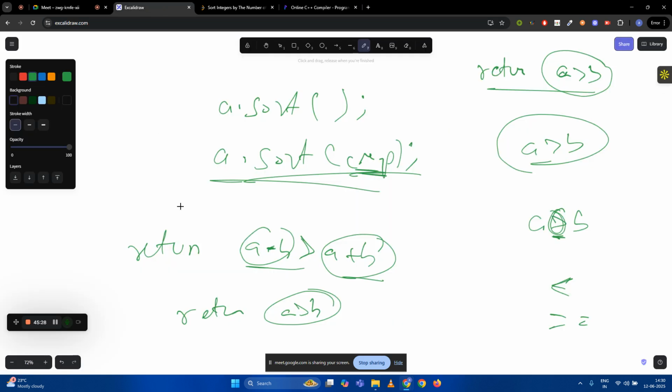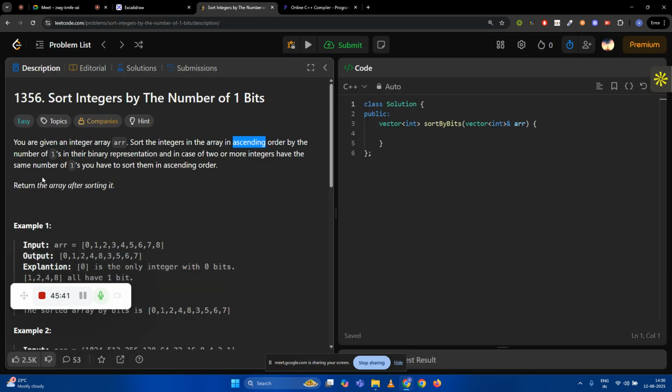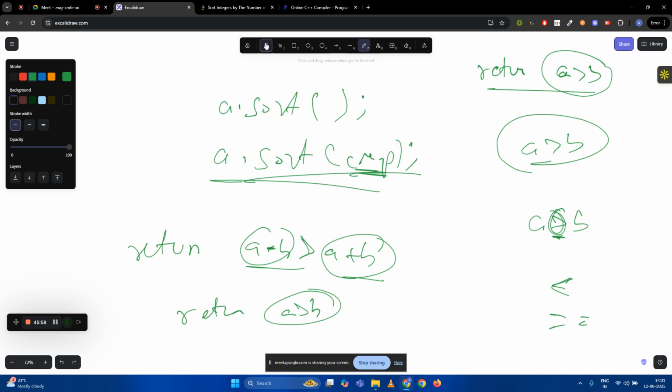Okay, I hope everyone is clear with this problem statement. Should we move forward, or anyone having any doubts? What about others? Everyone understood, right? Okay. So I've shared a link in the chat. It's a replica of the same problem, everything same, but now it is in ascending order. So I hope you guys can do it. I'm not going to implement it. I will share the code with you in the chat on WhatsApp, but I'm not going to solve it in the class. You have to do it on your own. But if you're still not able to do it, then we can do it tomorrow.